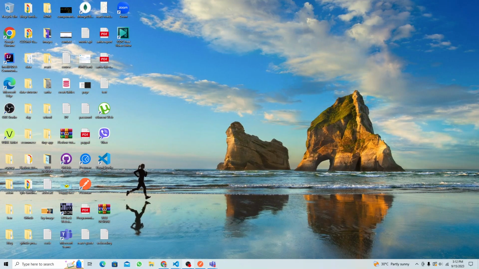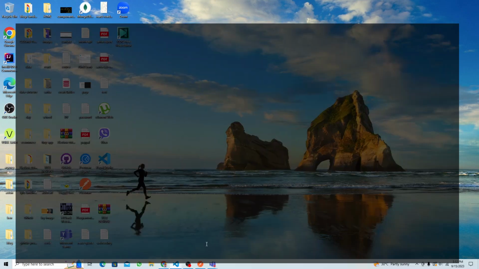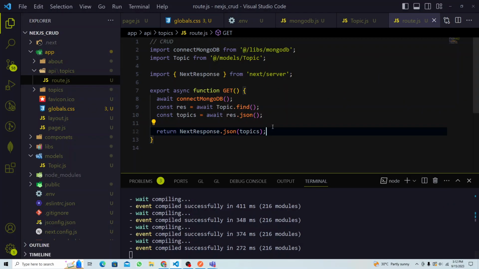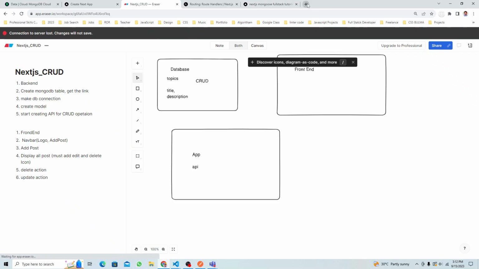Okay guys, so where we are now, we created the first route, right? Our server is still running, and we have the database, everything there, and it should give us something. Let's test quickly to see if that works.